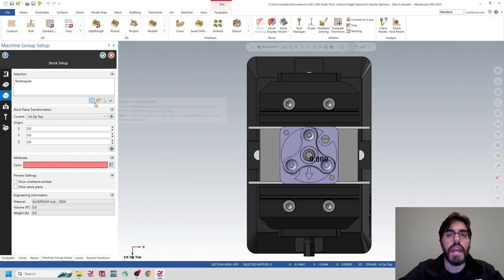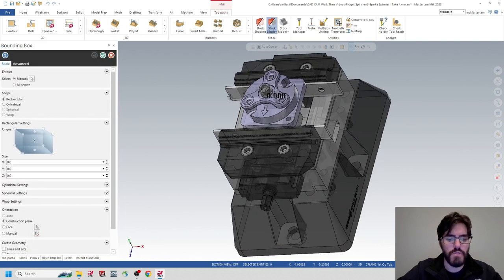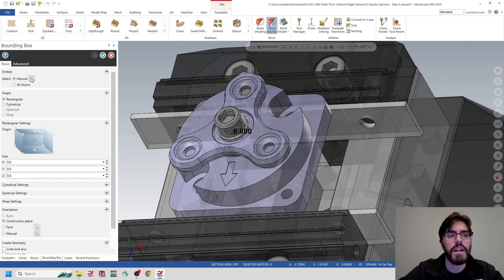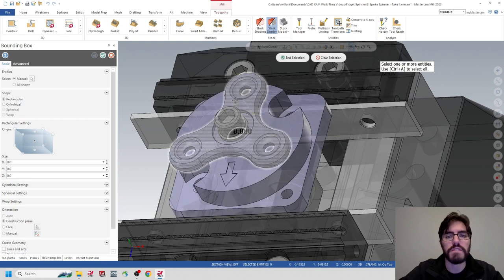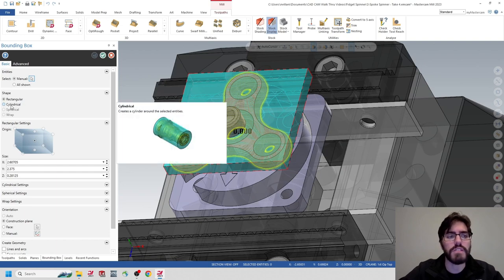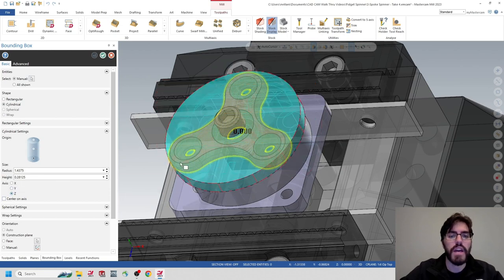And now let's go ahead and do a normal bounding box like we've done before. So I'll click on add from bounding box, and this is going to default here to a rectangle, and we'll be able to quickly change this, but I'm going to rotate it and zoom in. I'm going to have to use my mouse pointer here, click on that to get manual, select on this component and selection, and like I said, it's going to default out here to a rectangle. However, we can change that to a cylinder, and it's going to be a little bit awkward, but we'll have to rotate this around in Z so that it's the full diameter of the part.